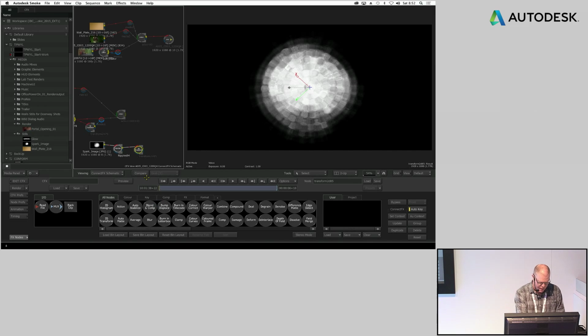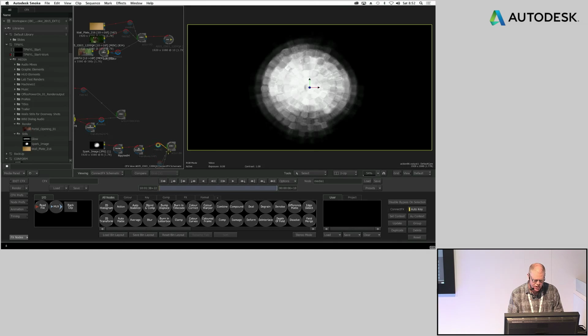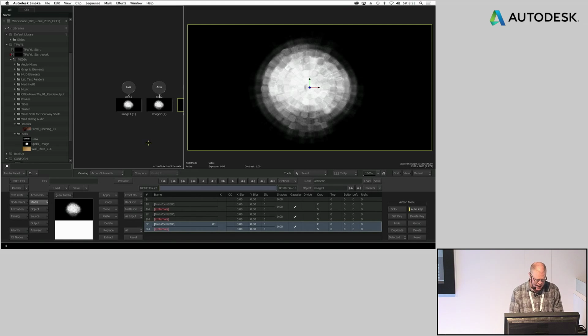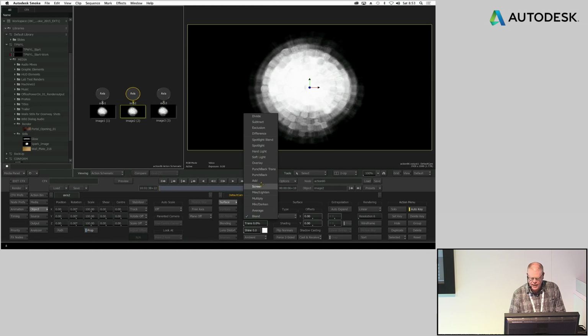So I go to my tools, I bring the action tool up again, and piece by piece, I'm just going to keep building the elements that I need to create the end result, which we're going to be putting all together in just a matter of minutes. Let me move up a little bit, give myself some room. Take this guy, feed that layer in, one more layer. So now I've got 3 versions of it, and we go into the action tool. There they are. First thing we'll do is change the transfer mode. I want them to be a screen so they all interact with each other as they blend together. That will give the end result that I'm trying to get.